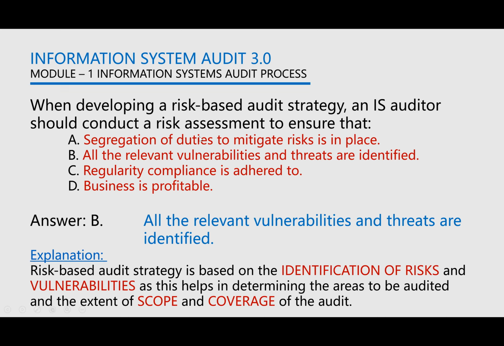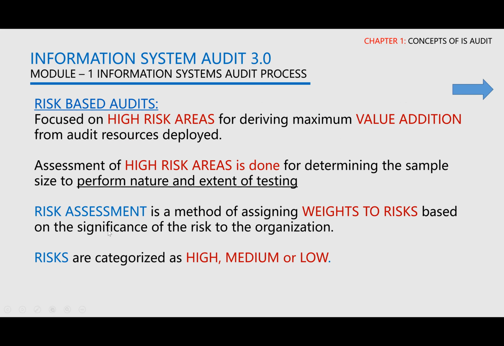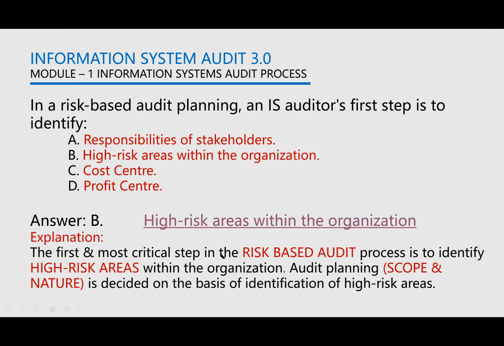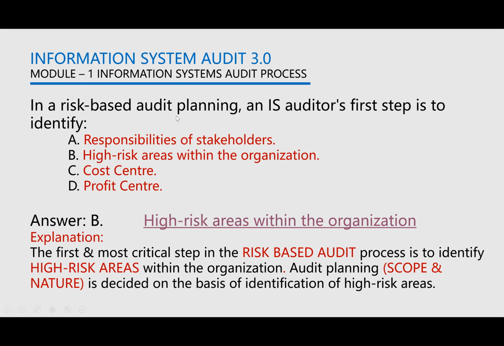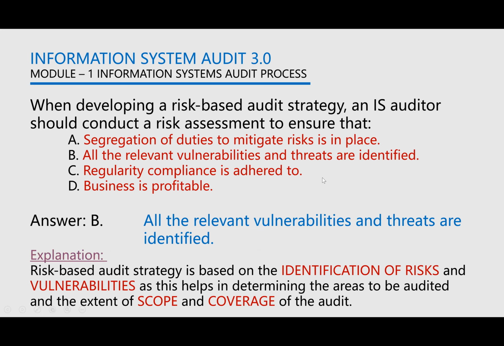Now, when I'm talking about risk assessment, there are two words we should remember: vulnerabilities and threats are identified. I'll give it back to you again. Over here, we are doing this so that we can find out the high-risk areas, so that our vulnerabilities are all identified. So the next question comes when developing risk-based audits. I've already done that, I think.